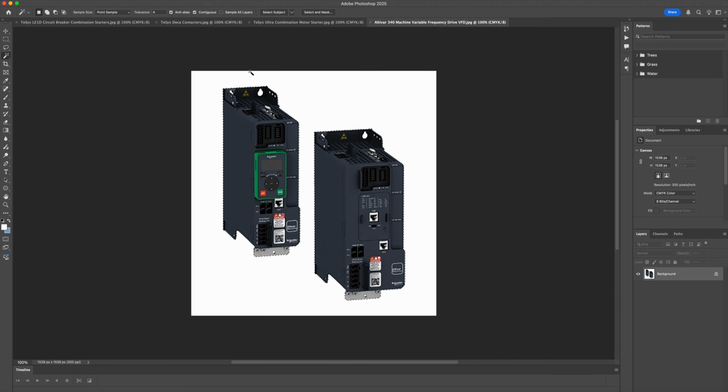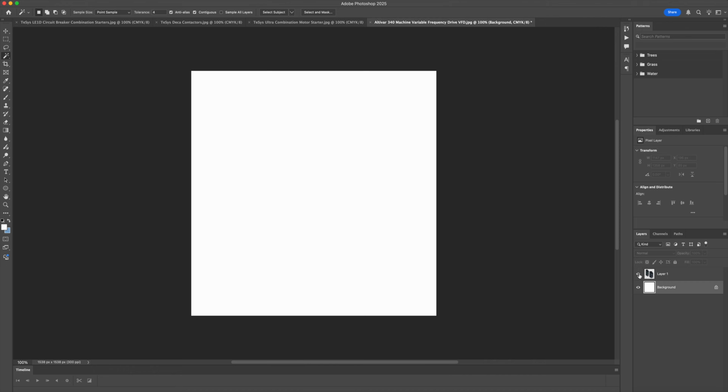You can't see it at the top of my screen. And we're going to copy it. I'm using Command C to copy, Command V to paste. And see, so now I have it actually isolated somewhat, right? Okay, that's important. So now in the background, I'm going to use a white backdrop. Okay, so if I turn this on and off, there's a white backdrop.